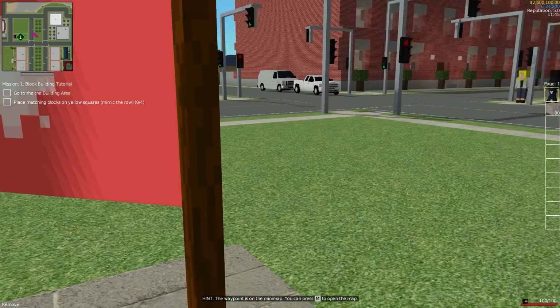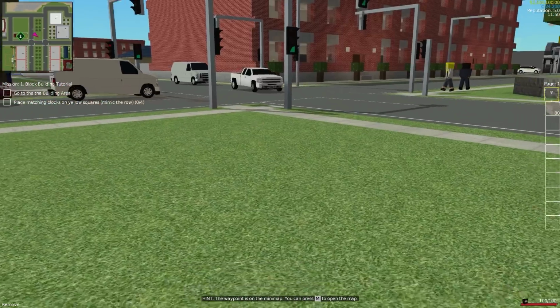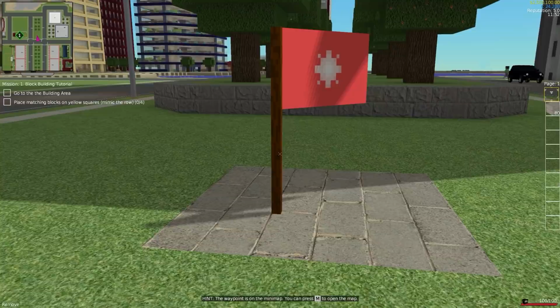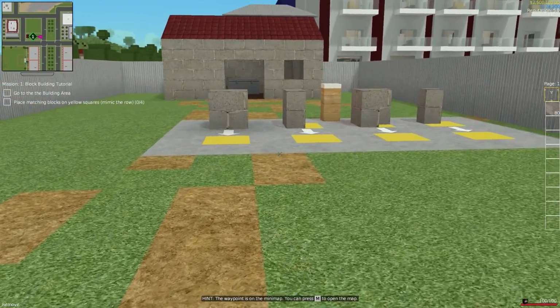Okay, let's exit out of there. Where is the building area? Okay. Go to the building area, place matching blocks on yellow squares. It's on the map. I see it on the map. Hey, we're here. We're in the building area.